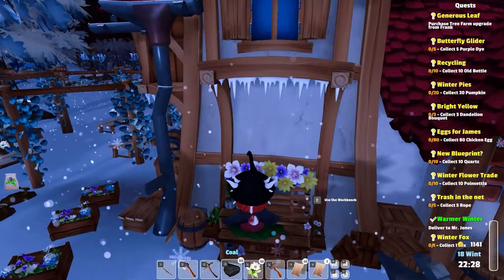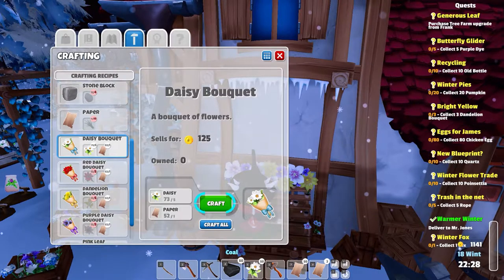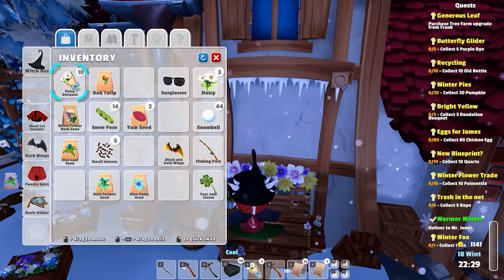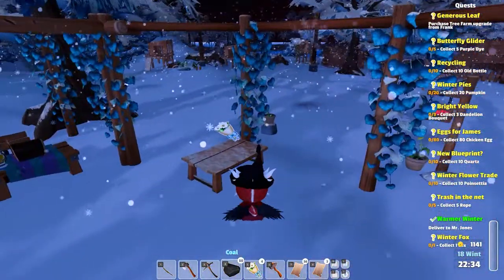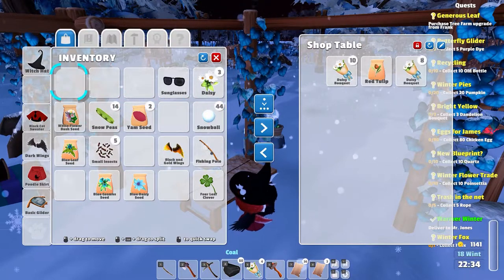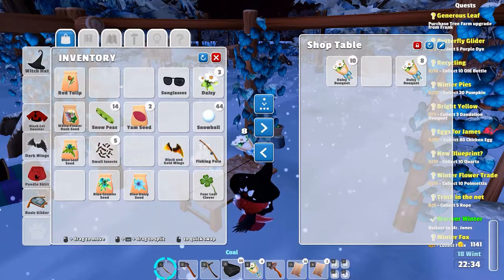Let's go over and do a little bit of crafting here. Okay, we've got these daisies. Craft 14 more daisy bouquets. That's good. I'm happy with that. That is an excellent amount of daisy bouquets. Let's go throw those on the table. Oh, no, we don't want to sell the turnip seeds. Or tulip seeds. Turnip seeds. I might sell those.